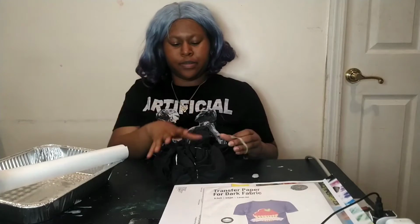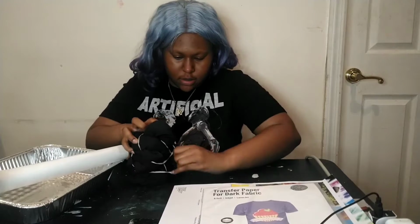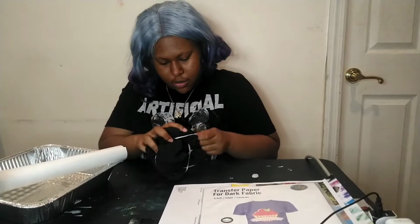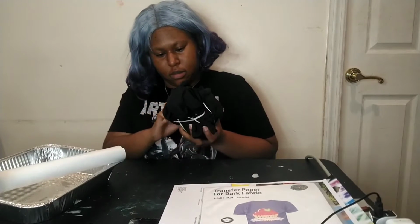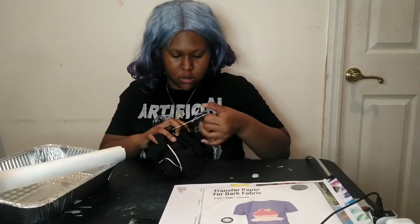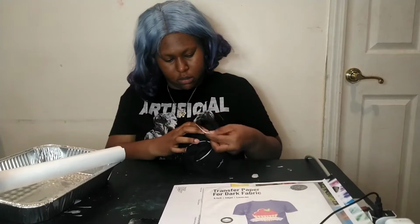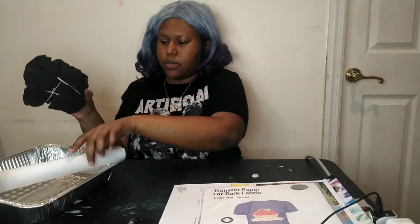So I'm trying to do a colorful black tie-dye, if that makes sense. First I'm going to bleach this black shirt, then take my tie-dye and tie-dye the parts I bleached. So hopefully this is tight enough. I want a good amount of black to stay on. I'm tucking everything in, so cool.